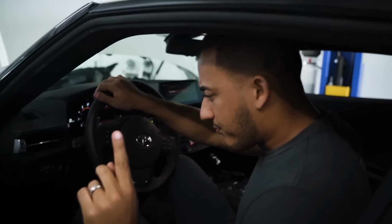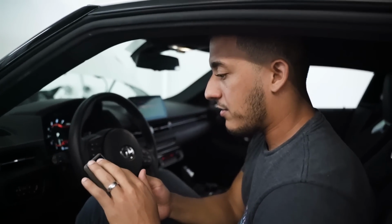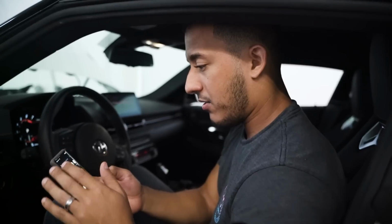I have Carly here with me, a little adapter where you can code these cars. I'm not sure if it supports the Supra yet, but we'll give that a shot. I think it has to be something coding wise. I don't think the bulbs are bad or the light itself. So I went ahead and plugged in Carly OBD port right here. I'm not sure if Carly supports the Supra yet, but I guess we're gonna find out.